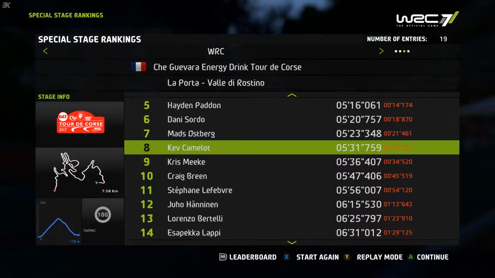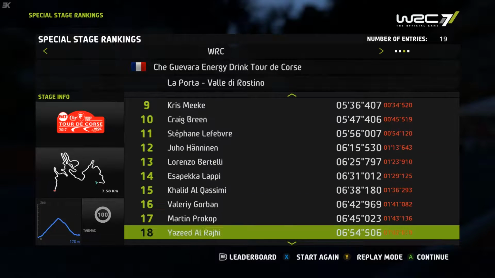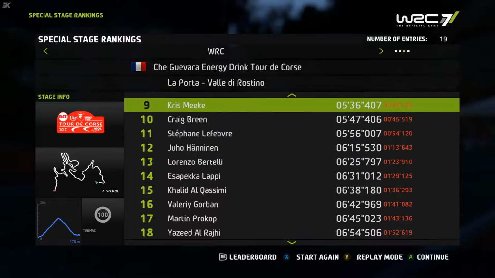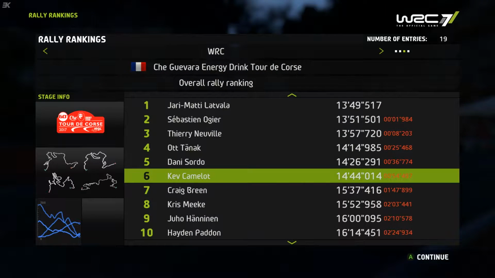Look at that, four Citroens in a row around the top 10. And then we got Hänninen, and once again Evans not doing that stage, as Gorban was the best of the slower vehicles. So, a very difficult stage once again. At least for the first time, we didn't crash on the second corner. So we did improve in that aspect.